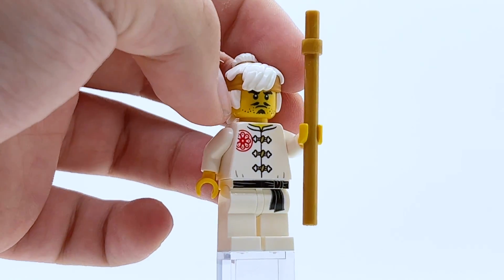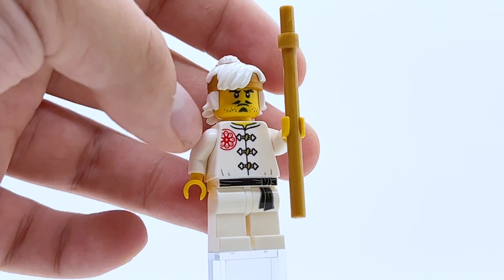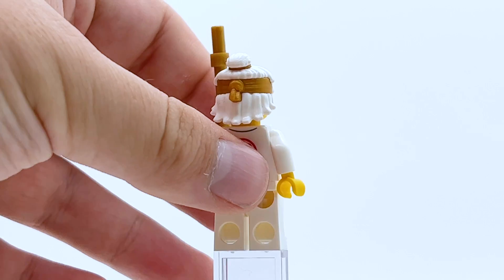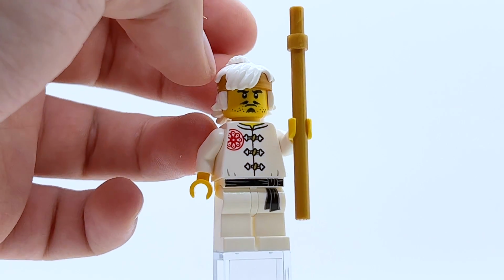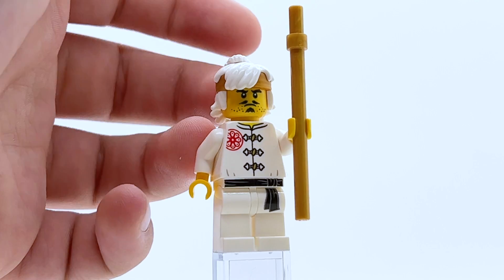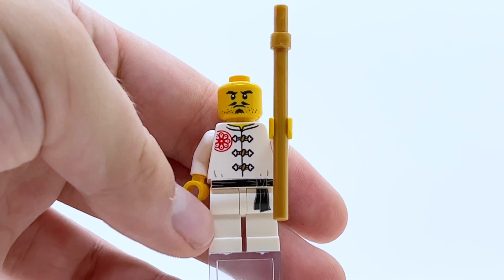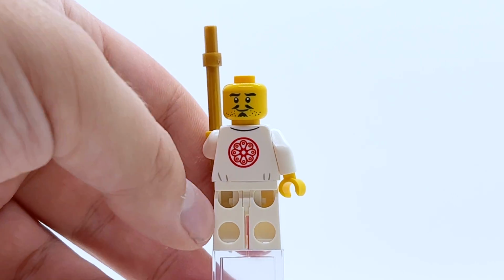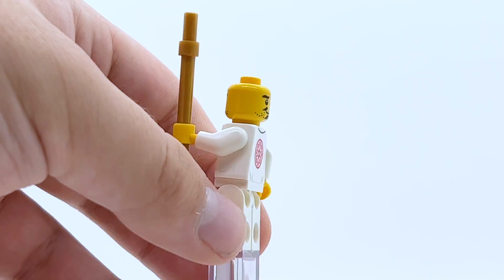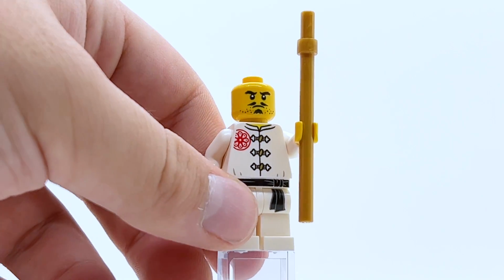And then his face print and hairpiece, they're the same exact ones that come in the sets, and I mean they're pretty good. Hairpiece especially, I love the white and gold, that's a very cool dual molded color combination. Looks fantastic as the hair headband combo. But then the face print, again, while it was exclusive at the time, I feel like it's become way too common nowadays, so I have a hard time seeing this as Woo anymore. But I mean, it's good. He's got the angry face on one side and the happy face on the other, and it is pretty accurate to the show. I've just seen this used with so many other unnamed characters that nowadays it kind of just feels like they're reusing a city face, even though it was originally designed for Woo.